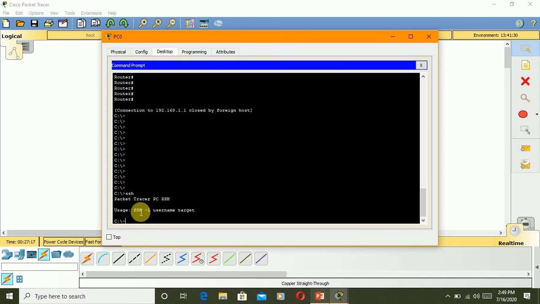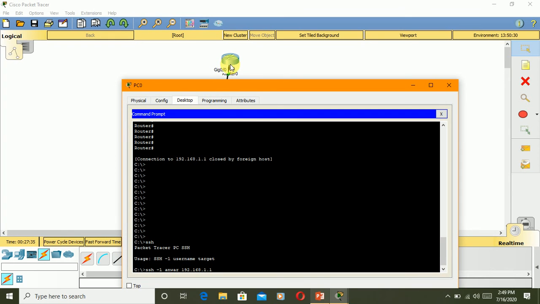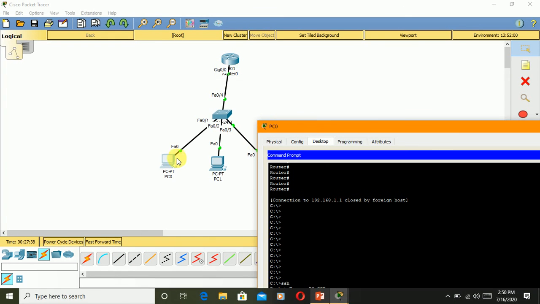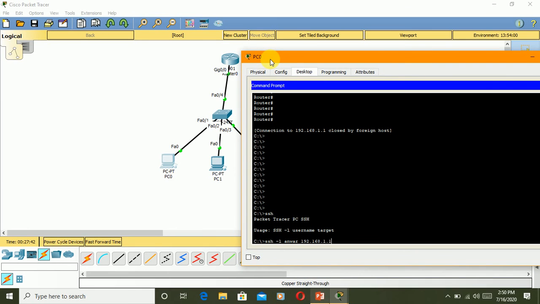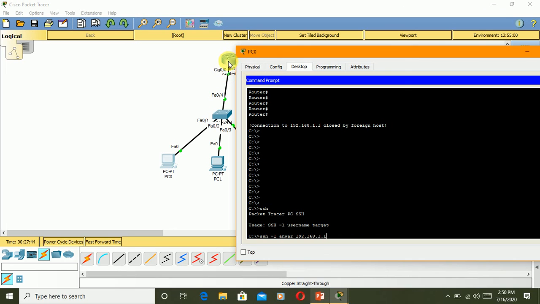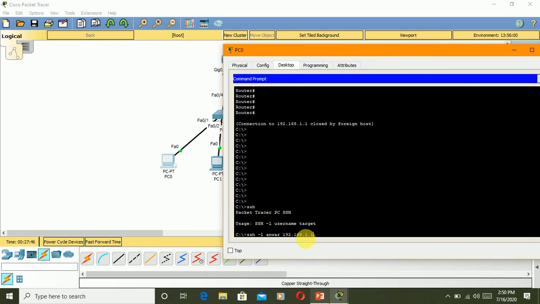So it shows me to write ssh -l, the username, and the target, 192.168.1.1. This is the target. From PC0 I need to connect to Router 1. This is the IP address of Router 1.